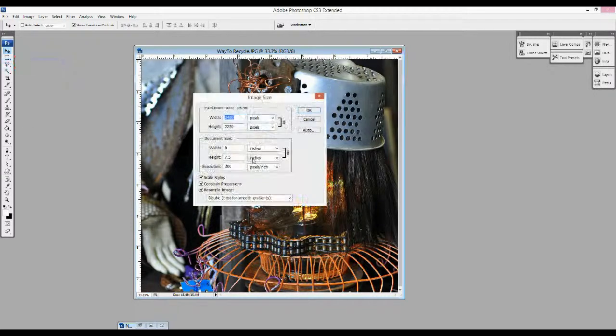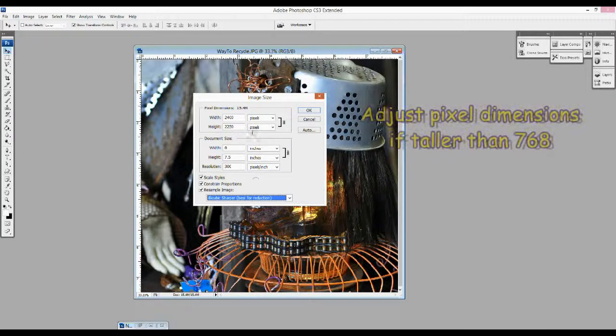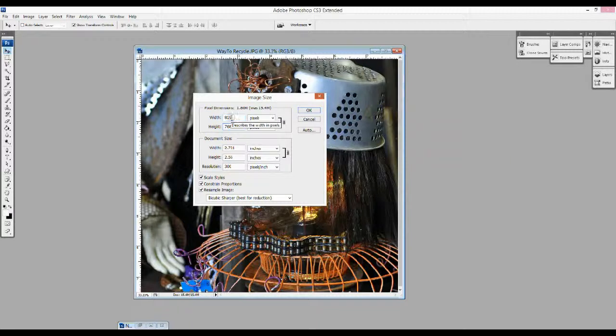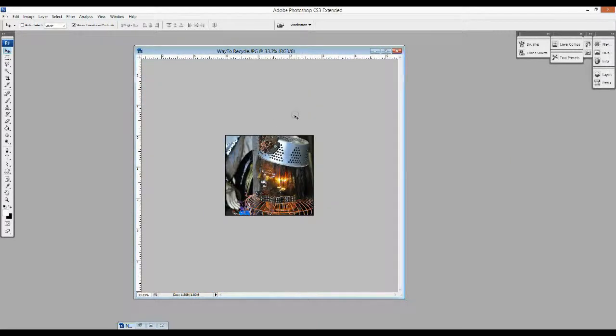Let's open that again. I'm going to make sure I change my information below first. Now the height is 768. Remember those numbers. And it automatically adjusted the width. Go ahead and click on OK. And that's it. I'm not going to go through the whole naming process again. You can rewind if you haven't caught on to that yet and watch that.